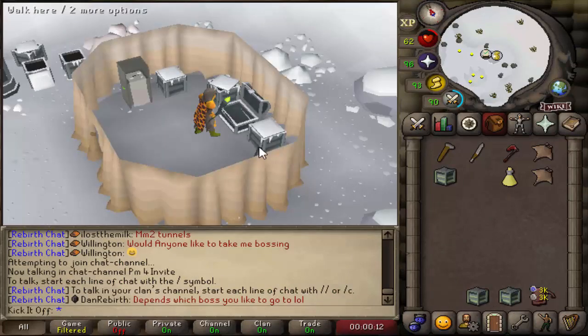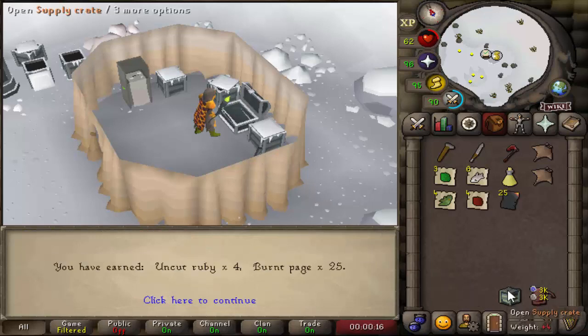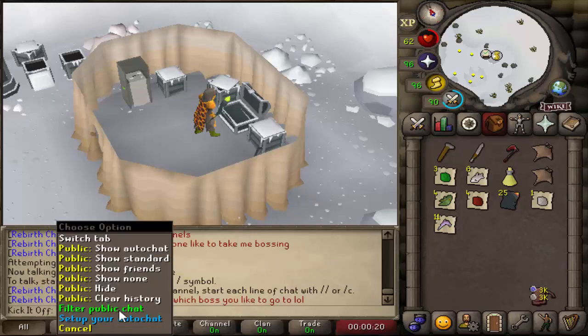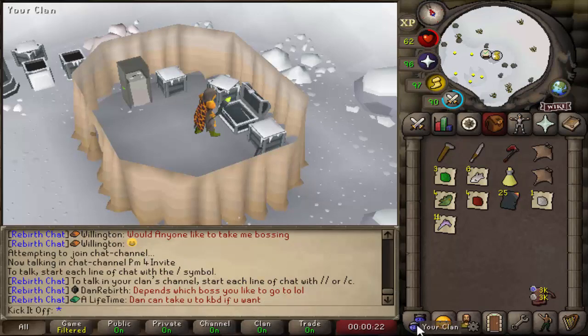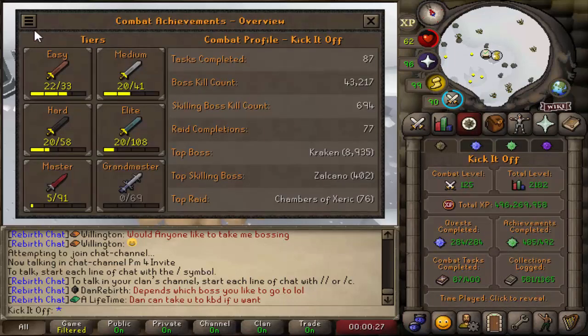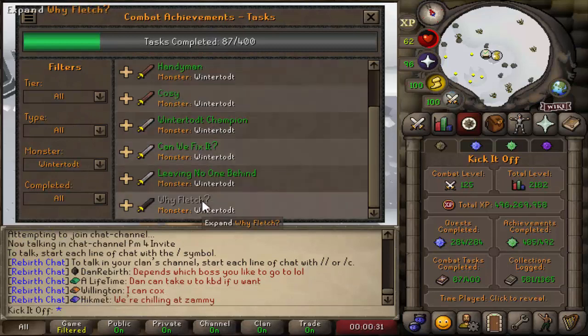And got 3 crates for us to open. And nothing too much there, some burnt pages and some raw swordfish, not too much to finish. So yeah, I've got to do the task where I do a solo. I haven't actually done solo Wintertodt before. I'll probably come to that. I think that's in the hard tier. So when we come around to finishing that tier, I will move on and finish my stuff here.